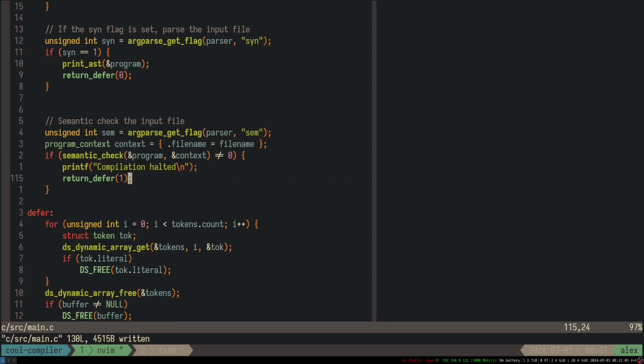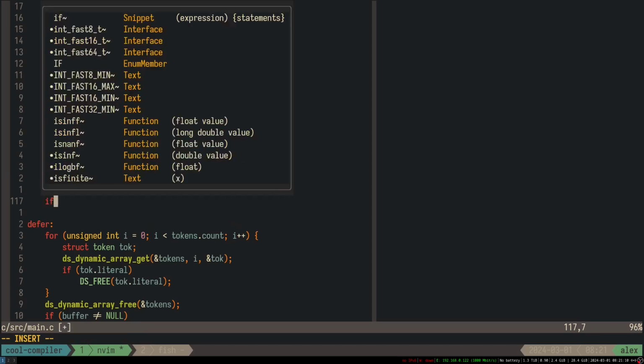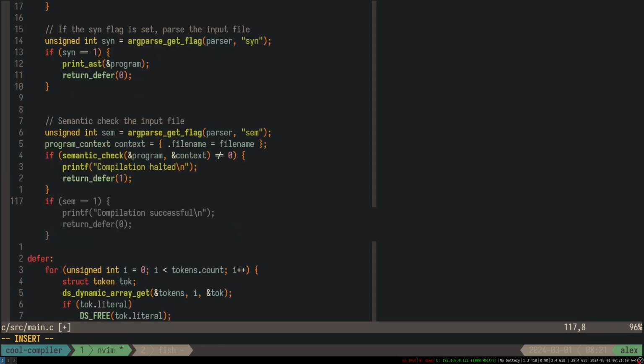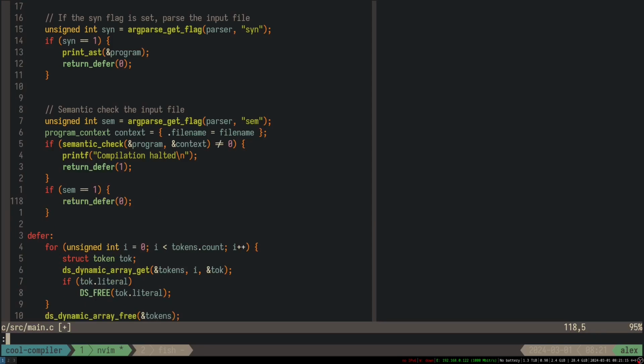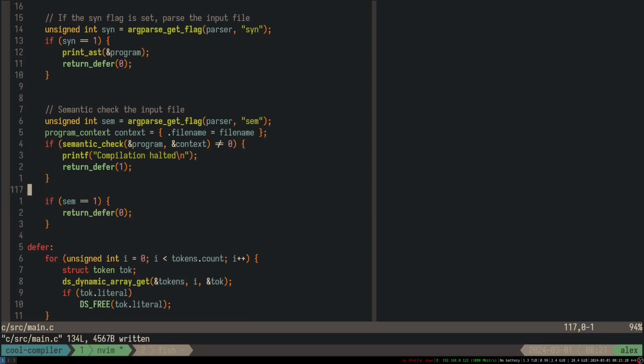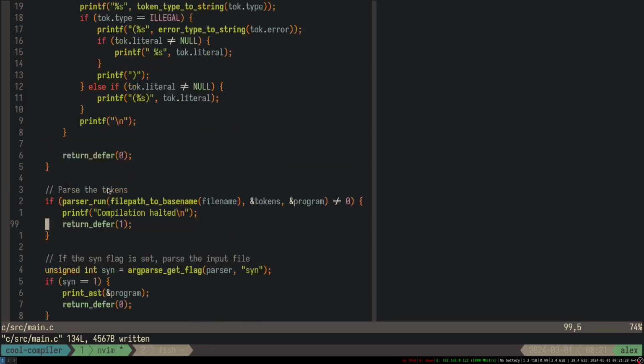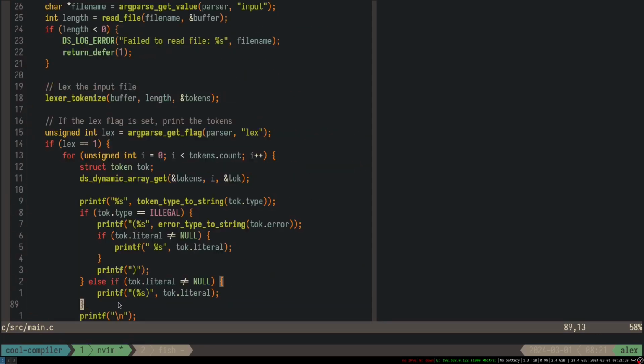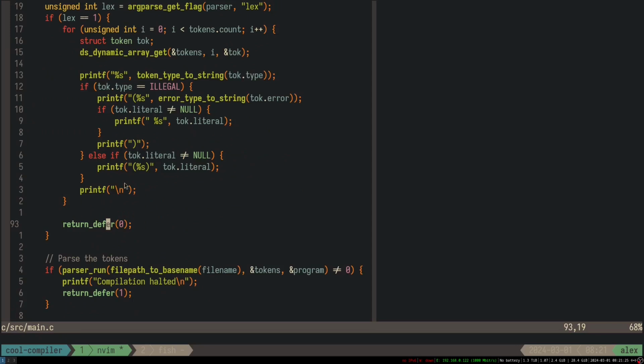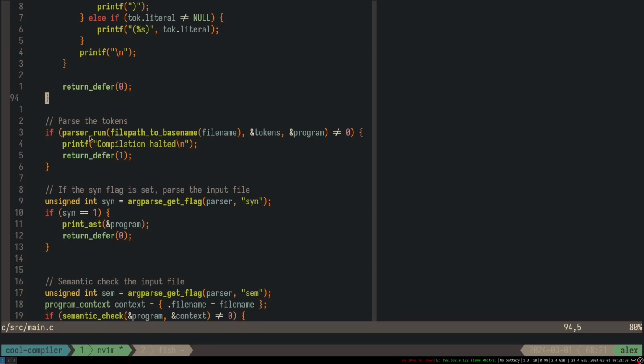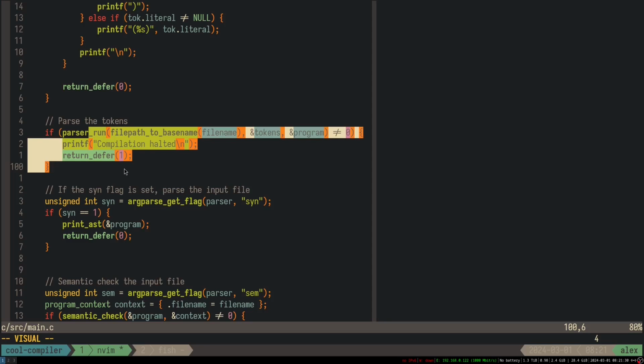We stop that, and if semantic check is 1, then we just exit. So it's more like, well, if you want to do lexing, it does lexing and it stops. If you want to do parsing, then it has to do lexing, obviously, and then it does parsing, and if it fails, it fails.